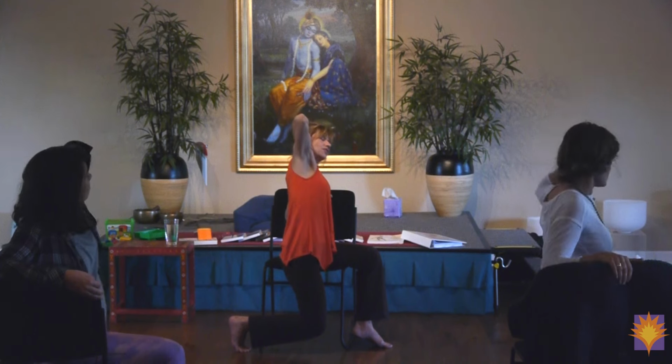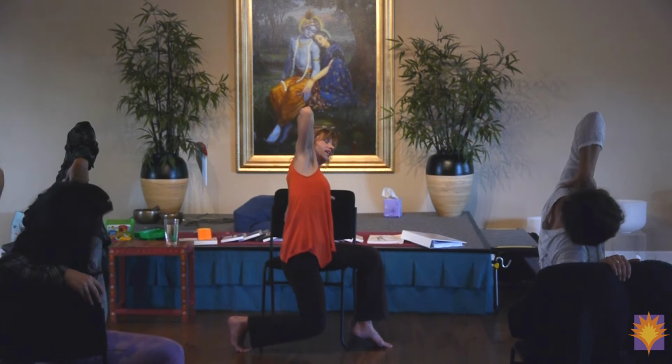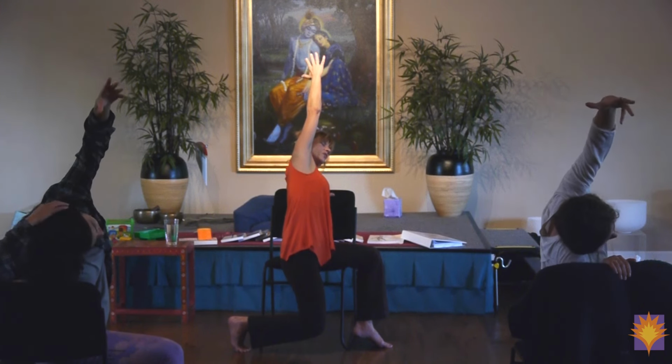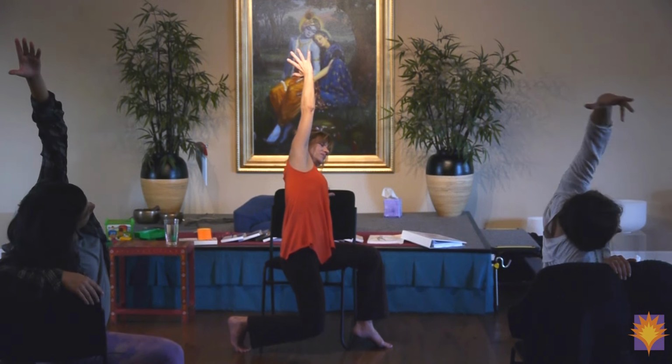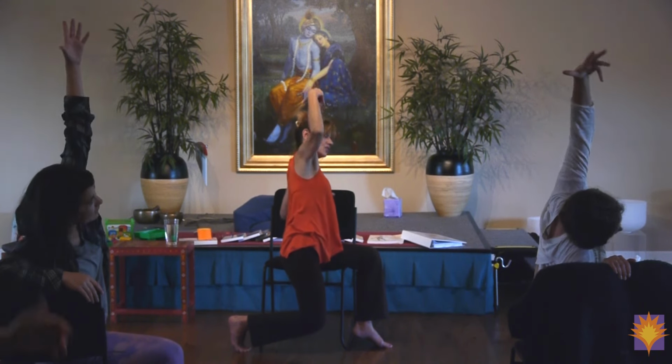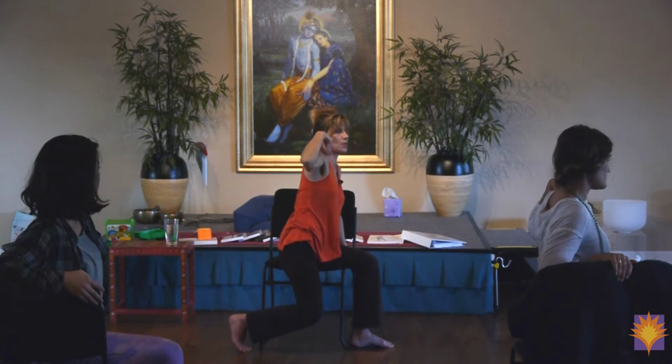We're going to hold it here, so remember if you've got shoulder issues, you're staying here, otherwise you're going to reach that arm and really breathe long, long stretch for the body. Inhale, and exhale. Good, come all the way back, hand to the shoulder, and when we come all the way back, we're going to do a nice little forward bend to compensate.